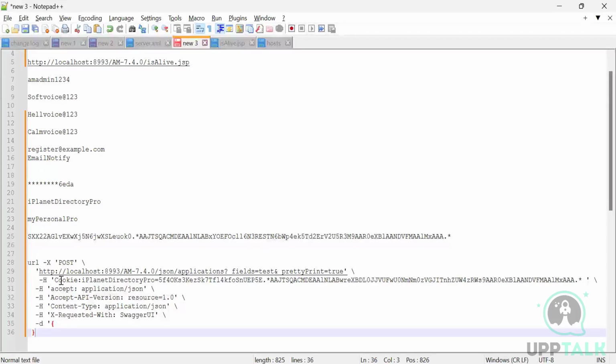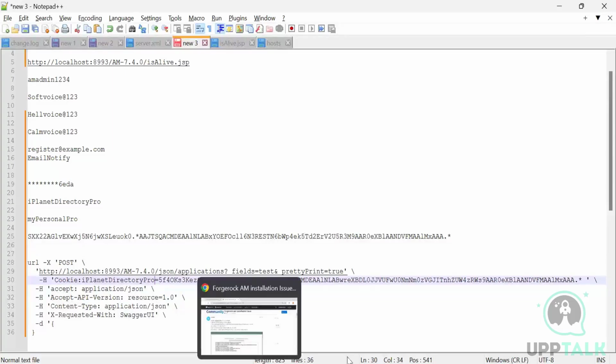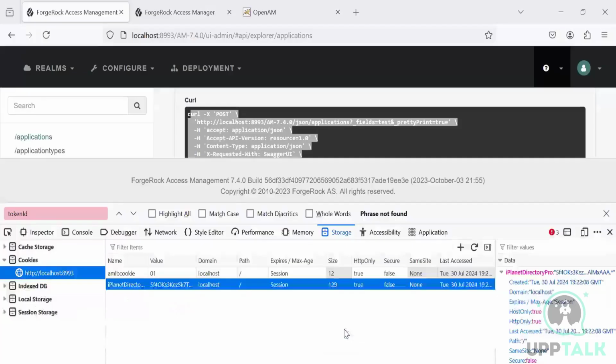But this cookie will be there, and we can change the cookie. This is the default cookie. For security purposes, we should change the cookie as well. So I need to show you where the cookie is actually present. Okay, you saw that over this minute. So let me close it for now.